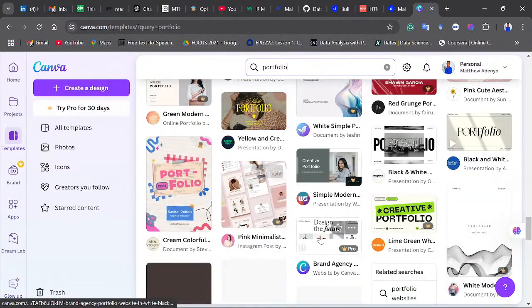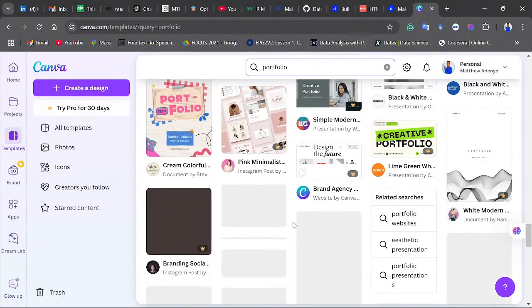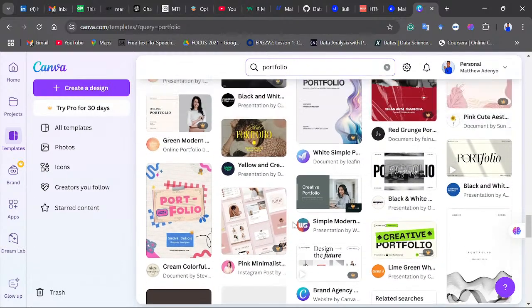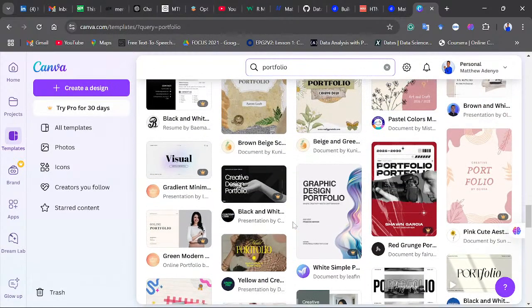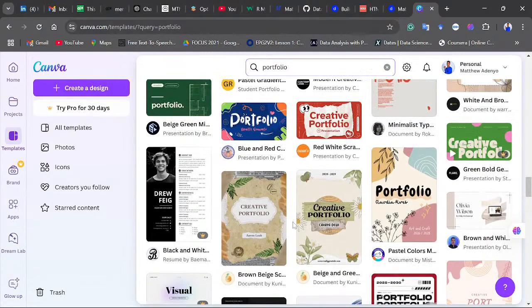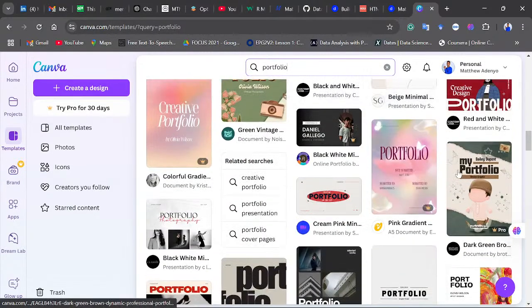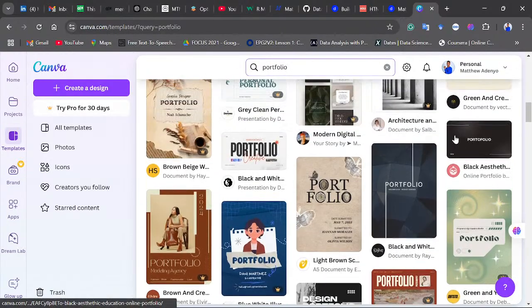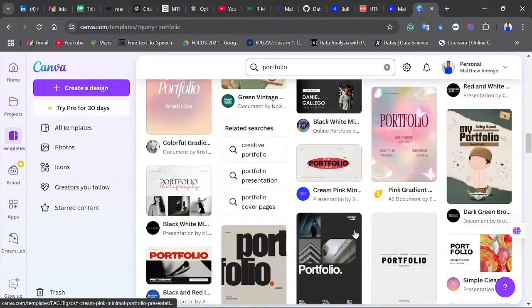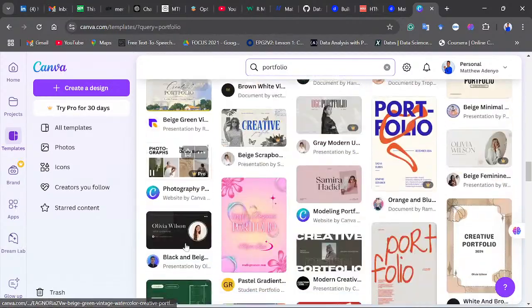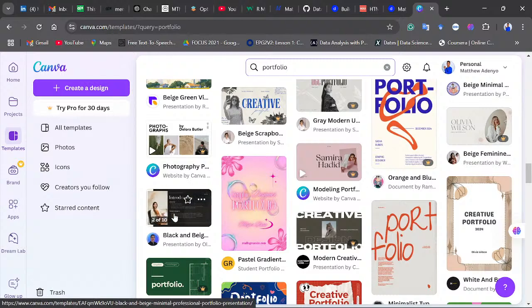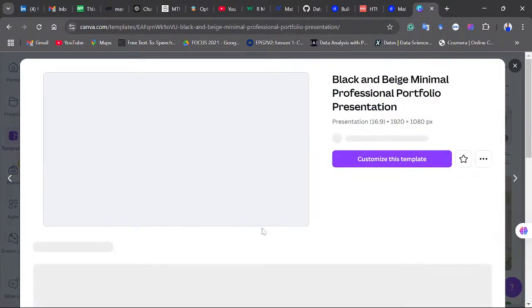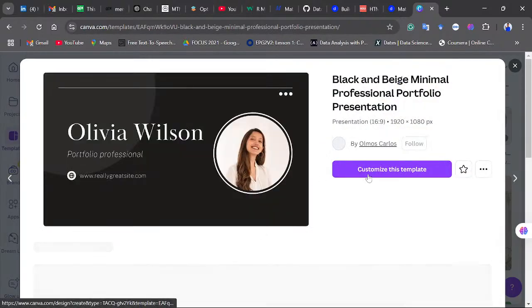When you come to the canvas, look at all of them. The one that is appealing to you, that you think is very nice, you just click on it, then go and edit and change the name to whatever you want. So let's say there is one here at the top that was very nice to me and I want to use. Let's assume I want to use this one. This one looks really nice and I want to use it. All you need to do is click on it. When you click on it, you have a customized template.